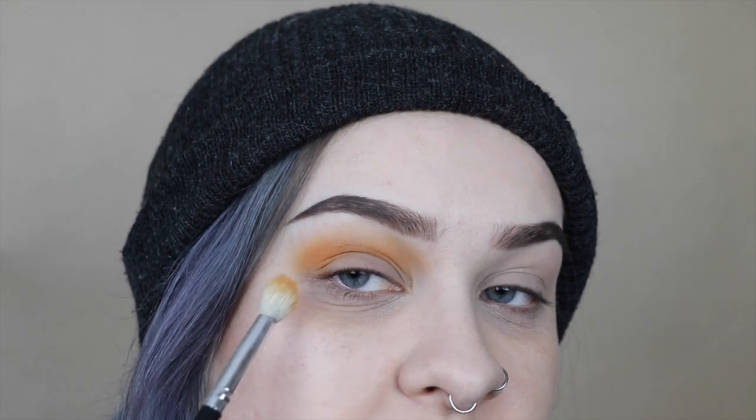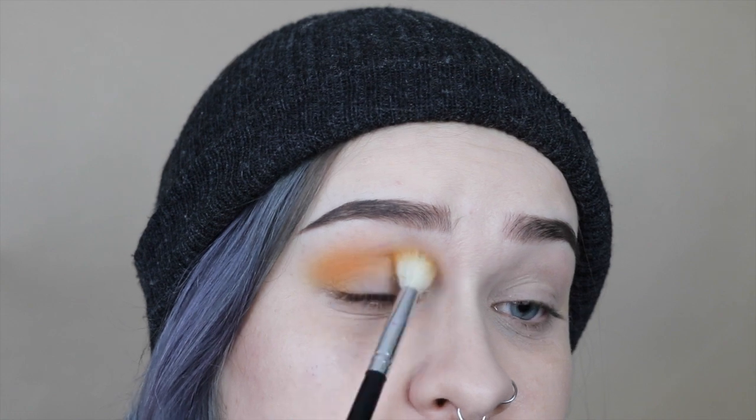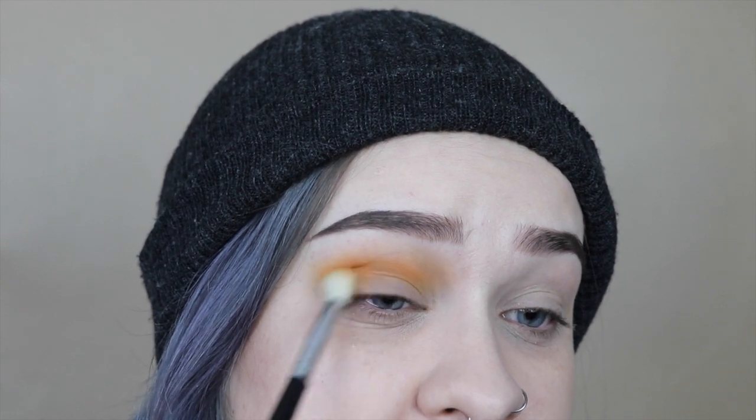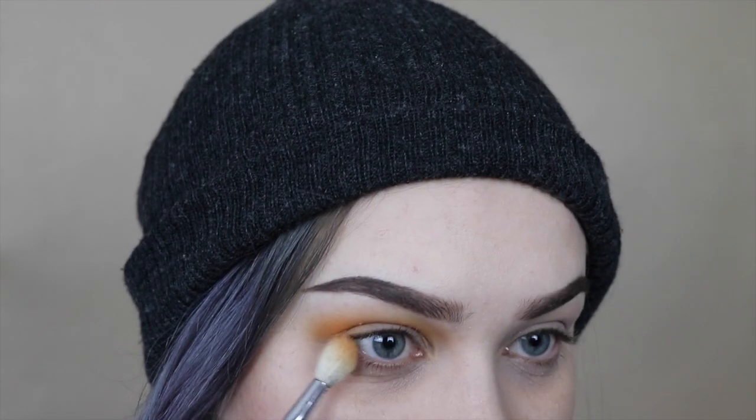And now that my desired pigmentation level is consistent in the crease, I'm just going to pull this down a little bit and run right into the crease and give that some nice depth. I'm also going to run Koi underneath my eye with that same Morphe brush.